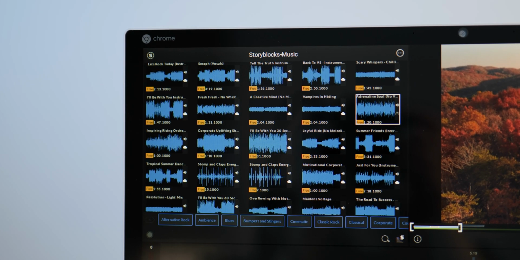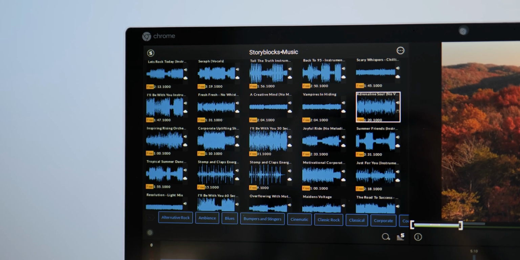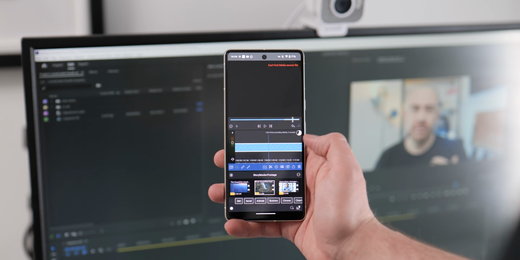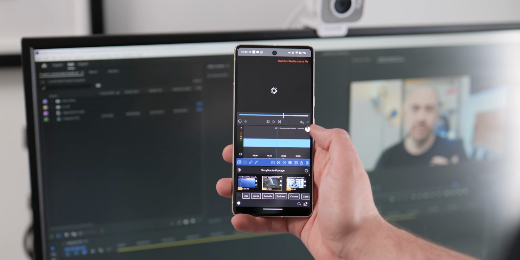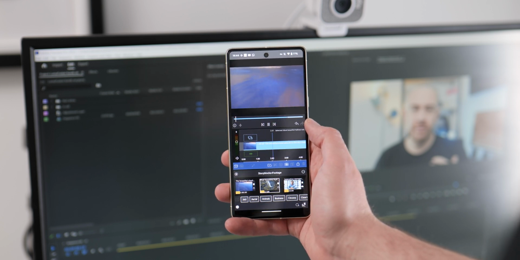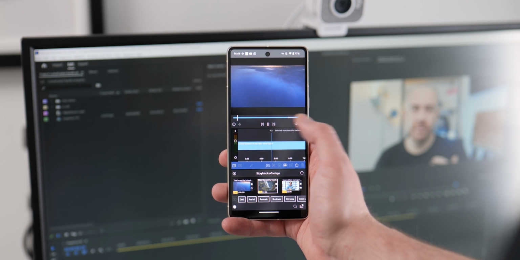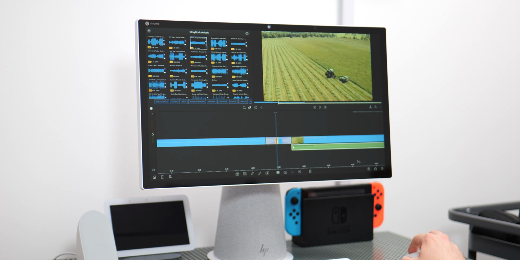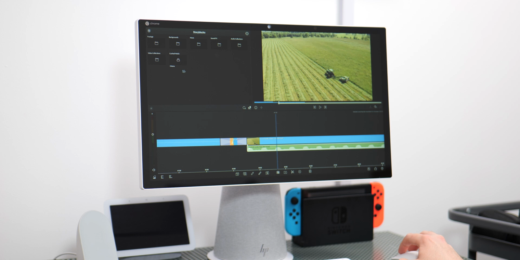Storyblocks integration also makes it easy and affordable to access a deep library of stock videos, animated backgrounds, sound effects, and even backing music for your content. You don't have to pay for access to the service if you don't want to, as a small selection of freebies is included with services like Pexels, Unsplash, Chillhop, and more, also offering free alternatives that means you don't have to pay for a subscription to make high quality content. It's a nice option, I think, though, that is directly integrated here into LumaFusion if you feel the need to add some royalty-free content, and it might be good for roving reporters and people like that who want access to all of those things that Storyblocks offers for a low fee.